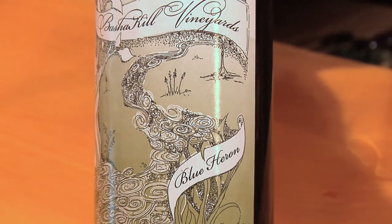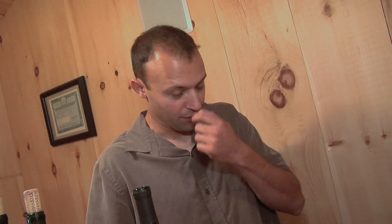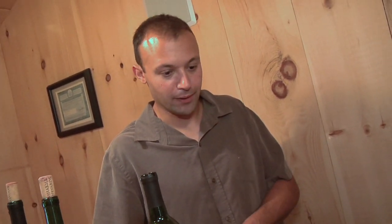This is a grape called Chancellor. It's a straight Chancellor. As you see, it's definitely darker in color, the hybrid grape. Do you know what its parents are? I don't know what Chancellor was derived from, to be honest with you, but I know it's got to be grown on a very windy site because it is prone to a lot of diseases. Okay. I get this from the Finger Lakes, a great grower up there.